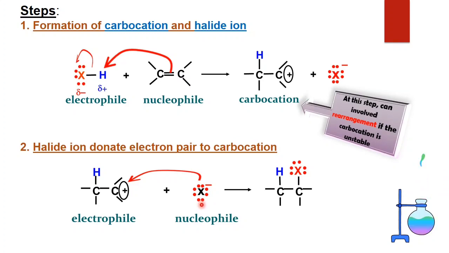Okay, so the second step, this carbocation just now will react with the halide ion. Tu je sebenarnya, tak ada apa pun, lagi senang. So kita tahu negative ion mestilah kaya. Di nucleophile tengok ni, lone pair kau main banyak. So dia akan attack carbocation. So look, the arrow that we use, satu arrow sahaja. Sebenarnya lone pair ni kalau awak tak nak lukis pun tak ada masalah. So dia akan bentuk ikatan dengan carbon tersebut. Itu saja. Nampak tak? So kita akan masukkan hydrogen dan halogen. I think this mechanism very simple, but be careful when the formation of carbocation.